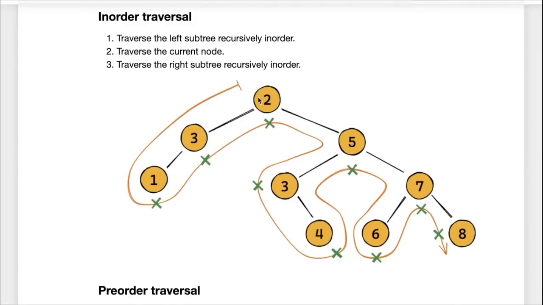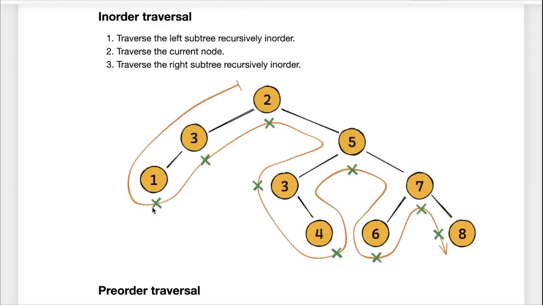In-order traversal. So we look at the root node and then we realize that it has a left child. So it has a left subtree. So we do not visit it yet, which means we do not print it or we do not add it to our list yet. Rather, we follow the path on the left side and then we come across 3. And then we realize that, okay, 3 also has a left child. So we don't visit it yet.